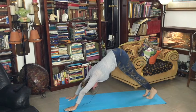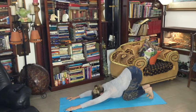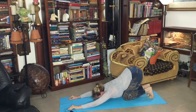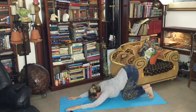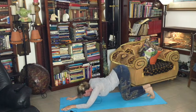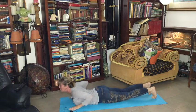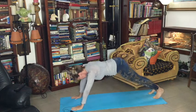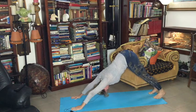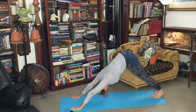All right, from mountain, we're going to go back down. All right, this is really good if you've got shoulder problems, because you put your chest down as low as you can. All right, nose, chin, chest as close to the ground as possible. Ease forward and look up. Onto your toes. And then back in the mountain. Drop the heels.